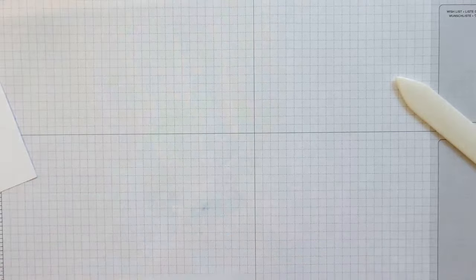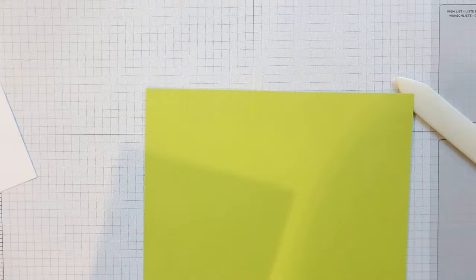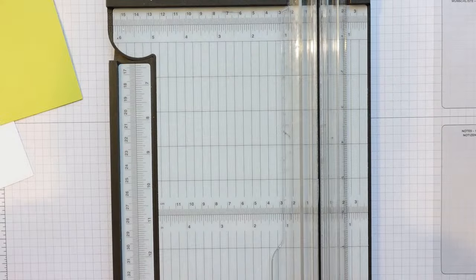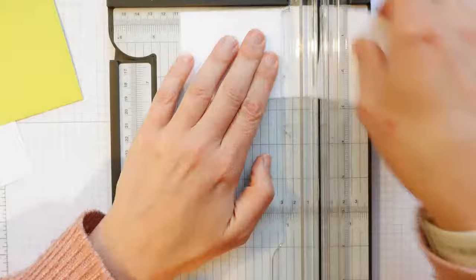And then we just need a piece of, I really should have done these measurements before, but never mind. Is that wire? Nope. This is lemon lime twist cardstock. So we need a piece of lemon lime twist that measures 7 by 10.5. And then we'll need a piece of white that measures 6.5 by 10. So those two are going to mat and layer together.